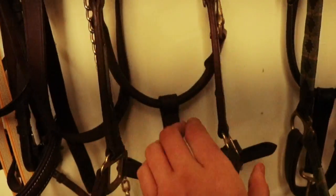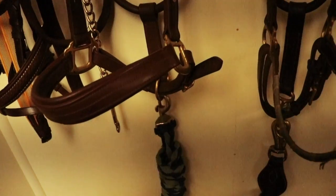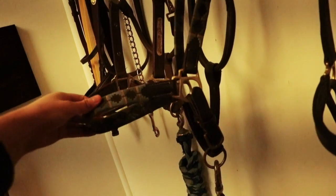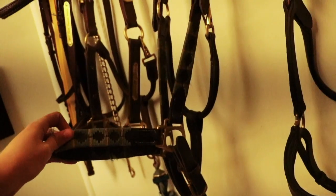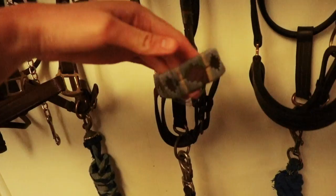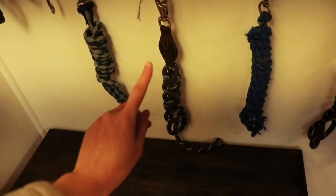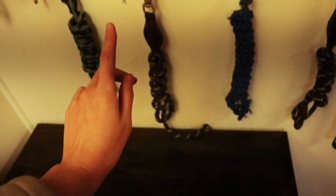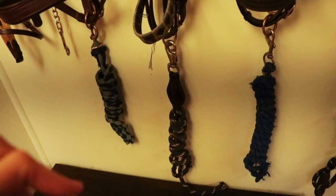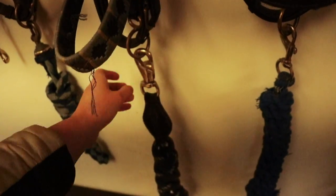So Charlie, Emerald Dream. Here's my 29, almost 30-year-old thoroughbred, which is now obviously retired. We've got, I guess, Pino's bridle, I guess you could say, which is from Southern Stars Saddlery, for everyone who asks me whenever I show this halter. It's very nice, but obviously this starts coming off, and so it doesn't look as great. Anyway, these lead ropes are from, I can't remember what saddlery, but I don't really suggest getting them, even though they look nice, because you have to open them like this, and it's just really annoying to do.